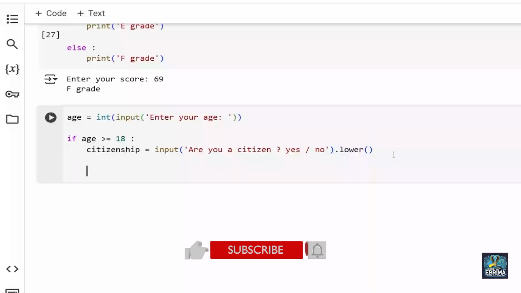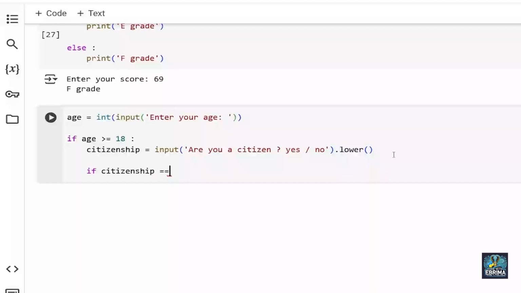Now I'm going to come down here and type if citizenship is equal to, for example, yes, then this citizen is eligible to vote.